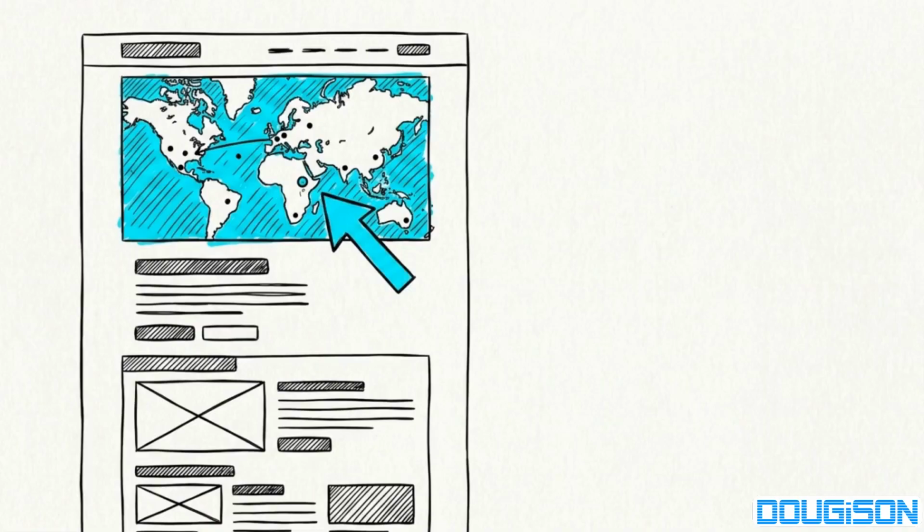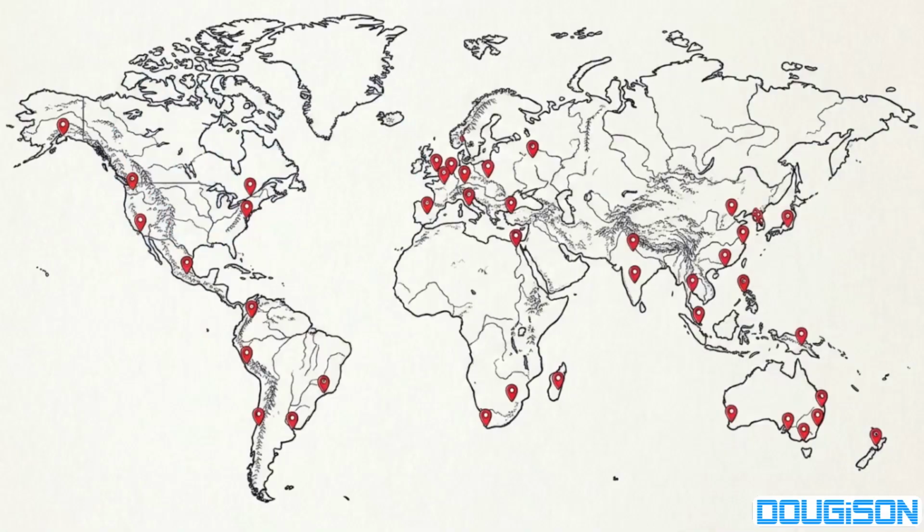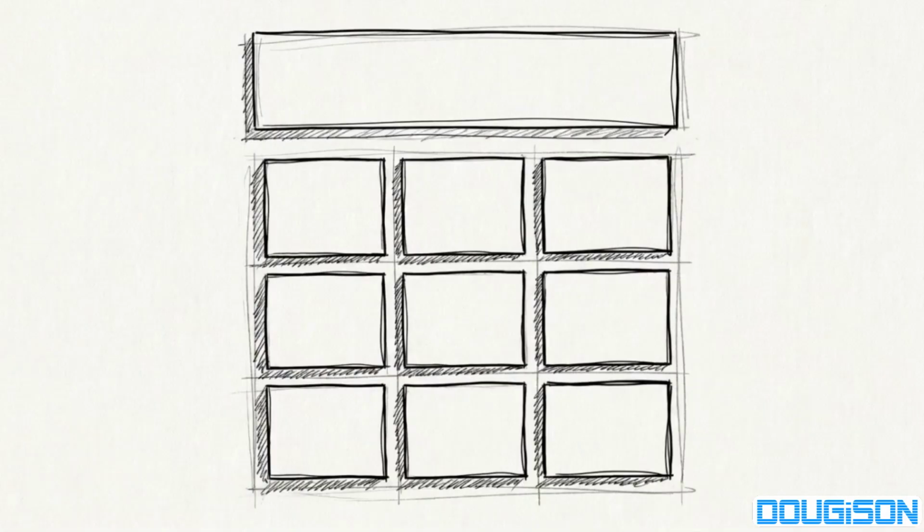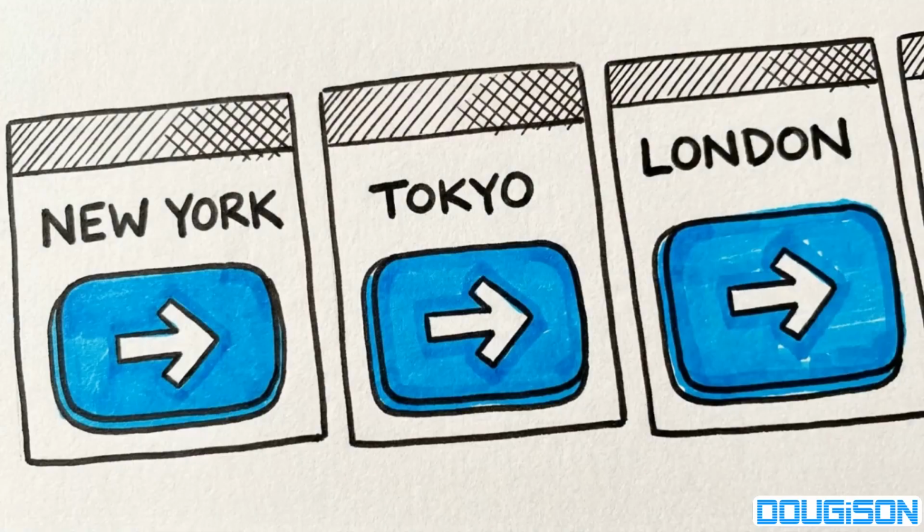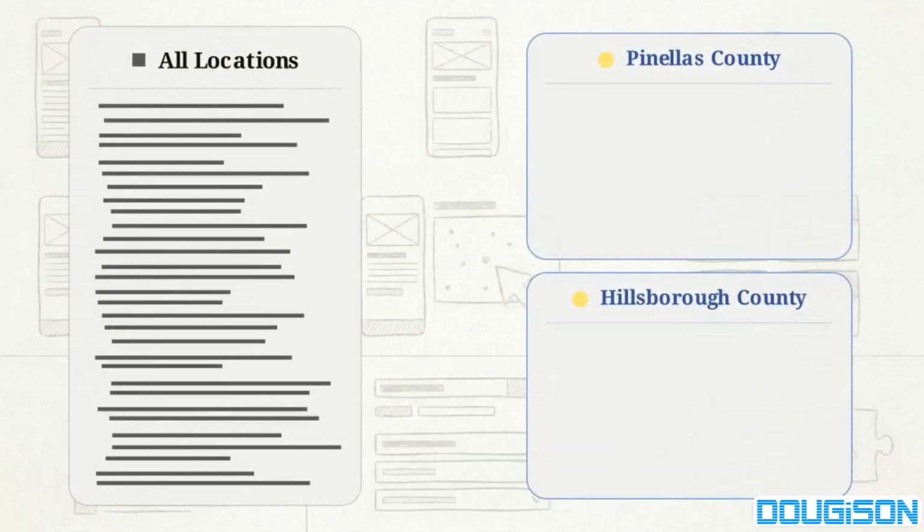Step 1 is establishing the geographic hub. We start with a customized embedded Google map placed right at the top of the page, showing pins on every active service area or physical office. Directly below the map, you need clean categorization. If your footprint is small, a simple grid of cards with the city names and a View Location button is all you need. This diagram shows how to scale that design.